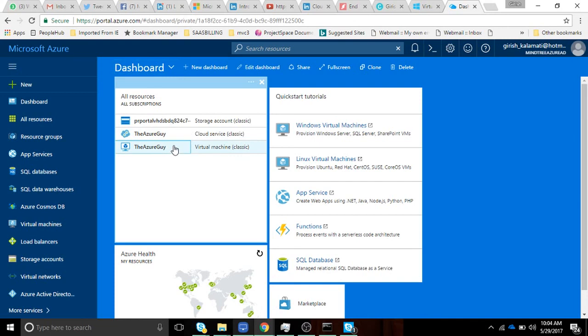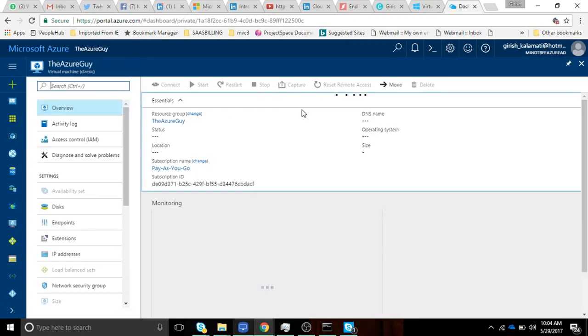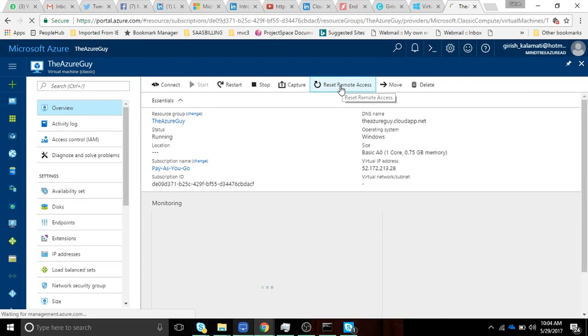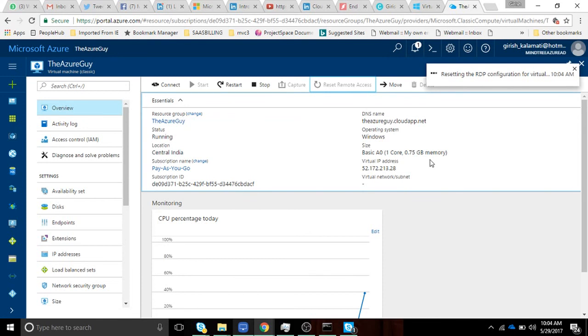So let's go to our Azure VM, and you can see you can reset your remote access credentials. Let's try resetting my credentials directly from the new portal.